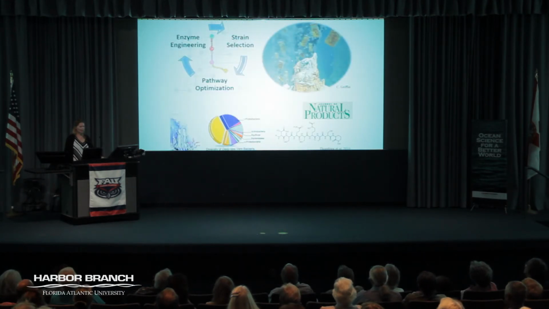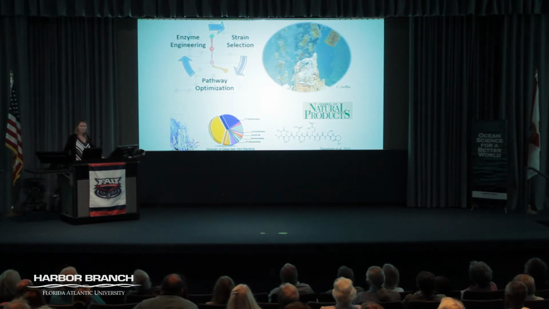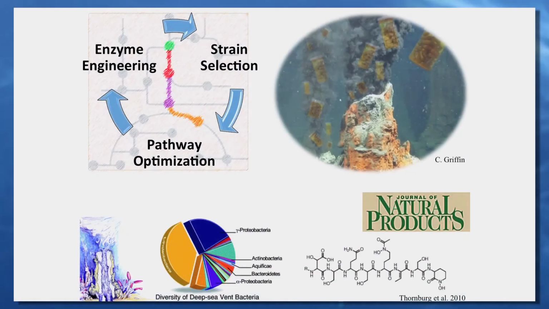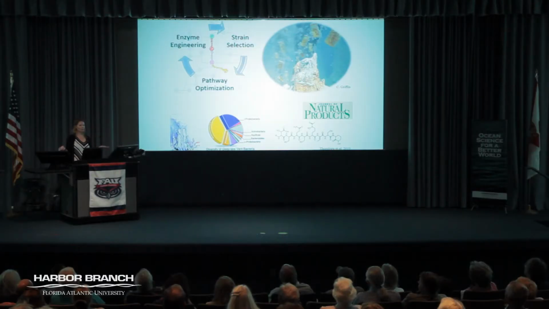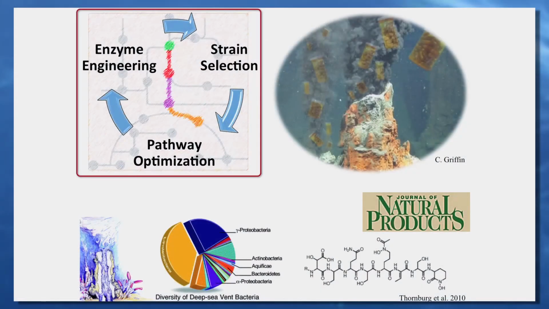There are some really exciting lines of inquiry, though, that really focus on using the organisms from the deep ocean. And there's folks here at Harbor Branch and elsewhere who are studying these strange metabolisms and the genes and the chemicals they produce to benefit you and me. So the first example shown up here is taking some of these organisms that can do things like only eat hydrogen and CO2, for example. They don't need sunlight, so you can grow them basically underground, right? They don't take up a lot of land mass. And tweaking their genome so that they produce something like isobutanol, or a chemical that's of industrial relevance. And this is a very, very hot area of research that scientists are doing.